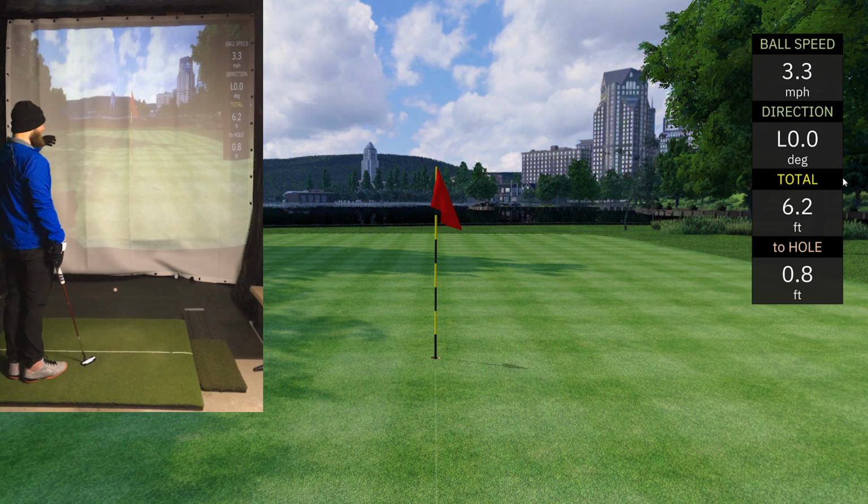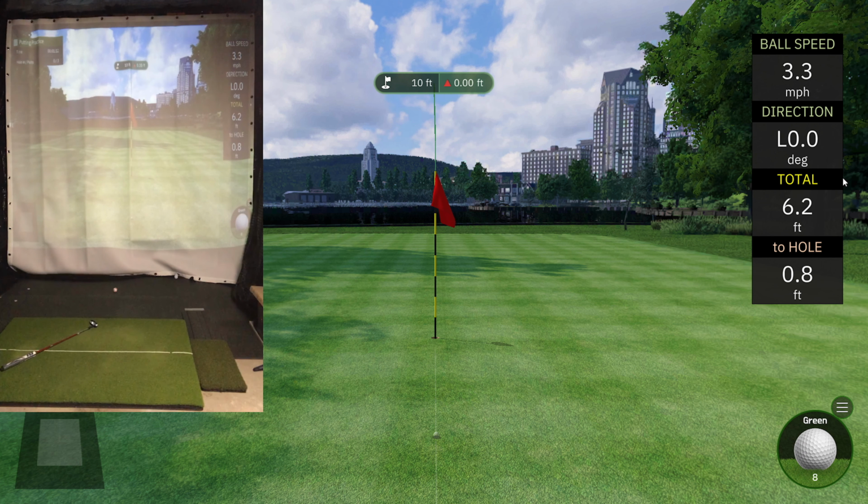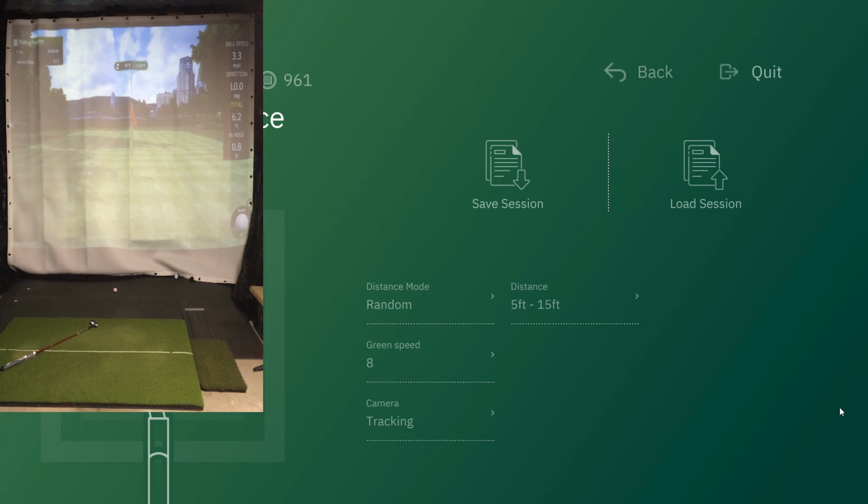This practice putting, I would assume, would be the same with the courses. You put the ball down in the hitting zone, same area that you would to hit any other club. You use your actual putter. It works good. Now, here is the issue. When we go over to GS Pro, I'm going to close this out, so just give me a second.